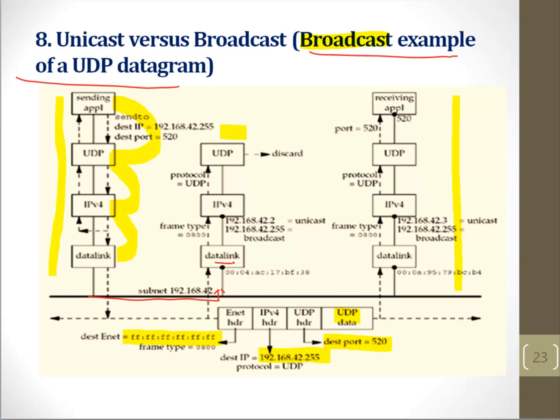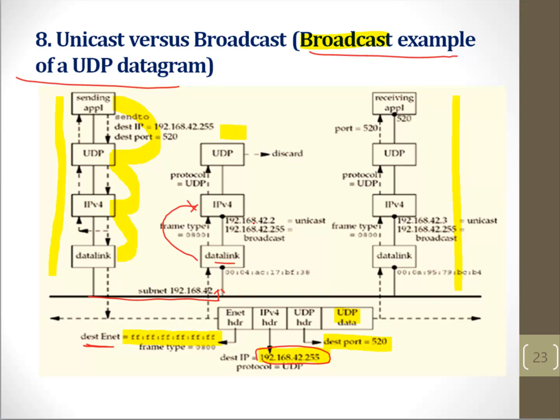The middle host is going to see the destination MAC address of the packet. The destination MAC address is all F's, that means it is a broadcast MAC address. So automatically the packet will be accepted and sent to the next layer. Now in the network layer, the host is going to check the destination IP address. The destination IP address is 192.168.42.255. So this is a broadcast IP address. There is no question now. My IP address is 2.